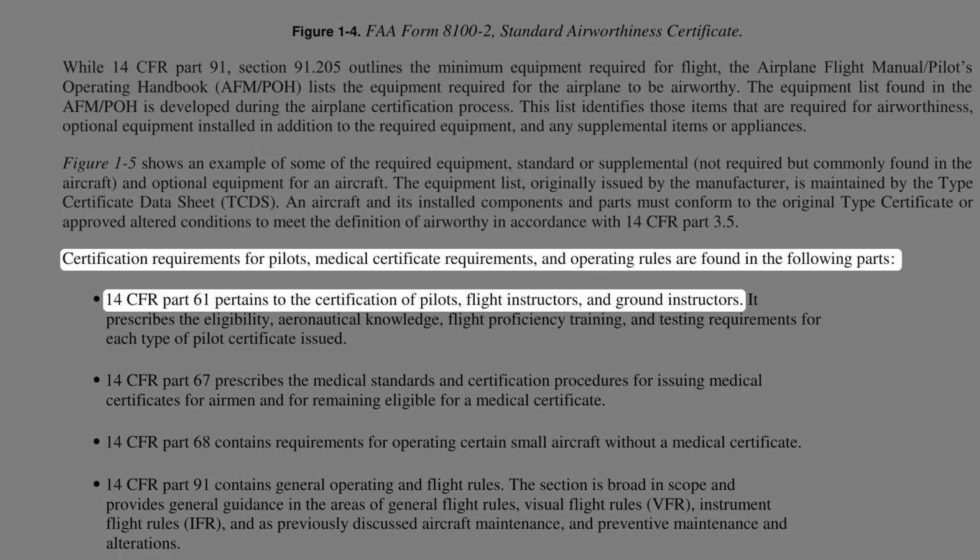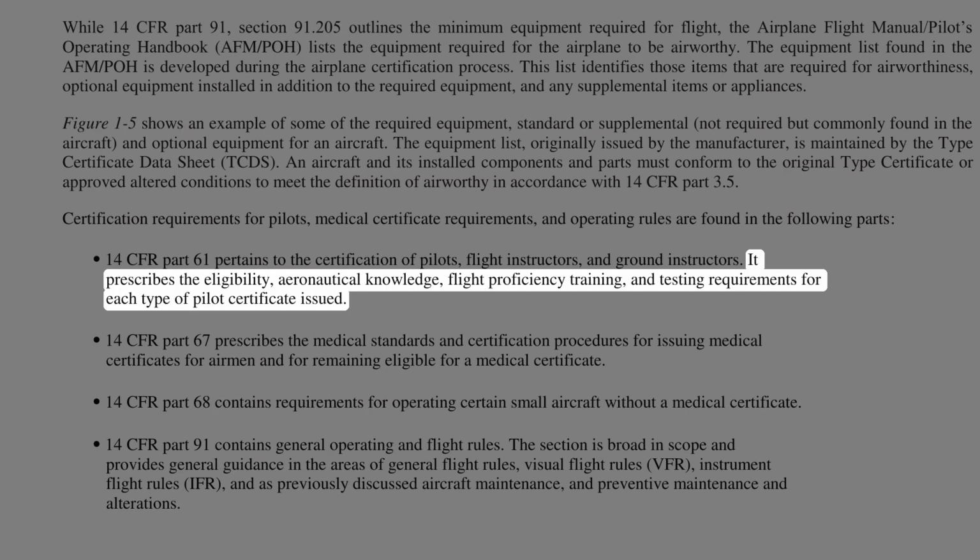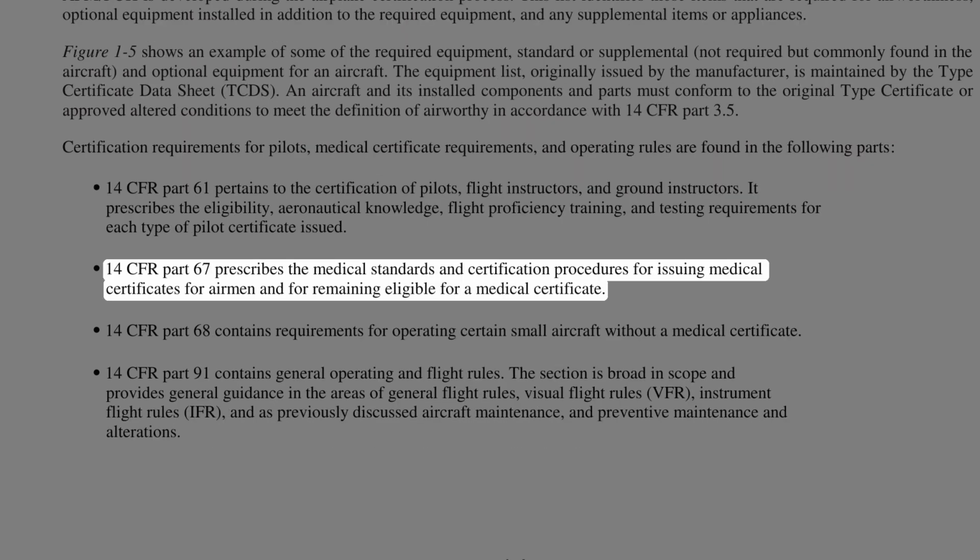Certification requirements for pilots, medical certificate requirements, and operating rules are found in the following parts. 14 CFR Part 61 pertains to the certification of pilots, flight instructors, and ground instructors. It prescribes the eligibility, aeronautical knowledge, flight proficiency, training, and testing requirements for each type of pilot certificate issued. 14 CFR Part 67 prescribes the medical standards and certification procedures for issuing medical certificates for airmen and for remaining eligible for a medical certificate.